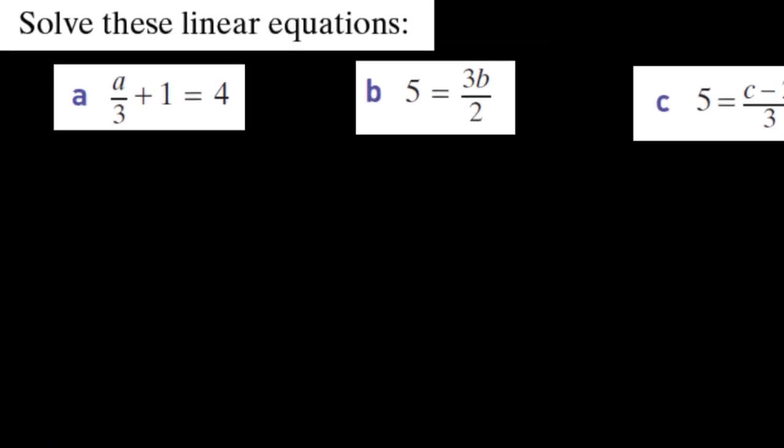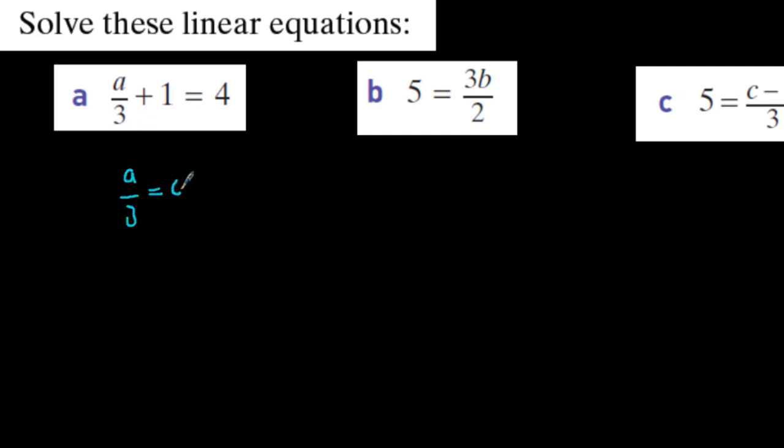Okay, here on the second page we have the other equations, and I'm going to solve them one by one. I don't want to lose time here, and I'll quickly finish the video. And here a over 3 is equal to 4 minus 1. It has to be a over 3 is equal to 3. Then a is equal to 3 times 3. Then a is going to be equal to 9.